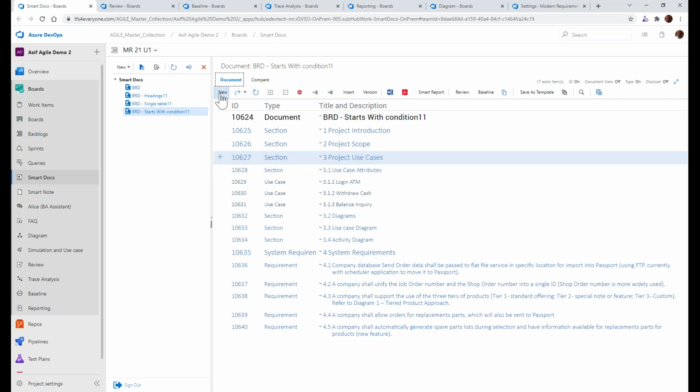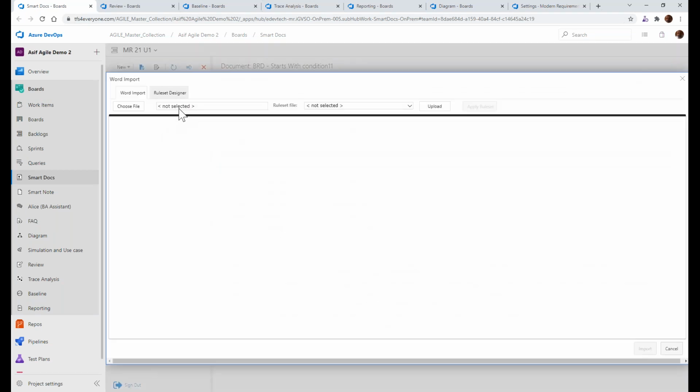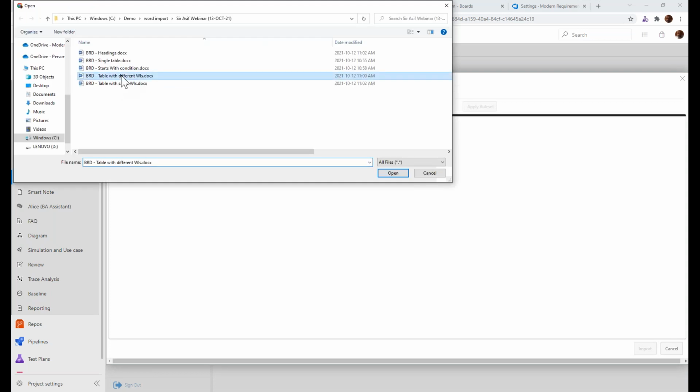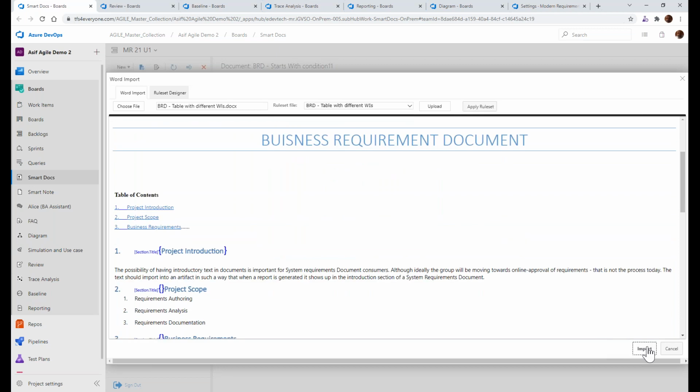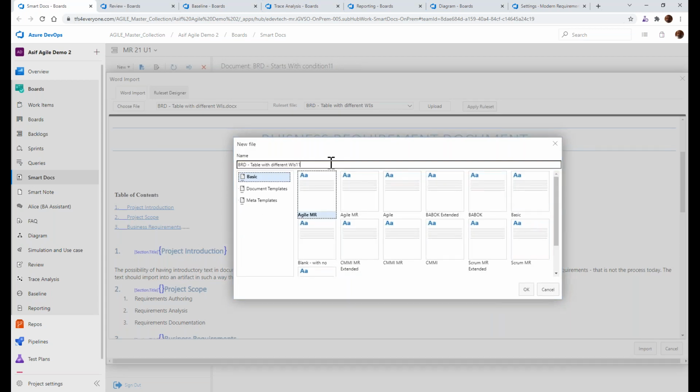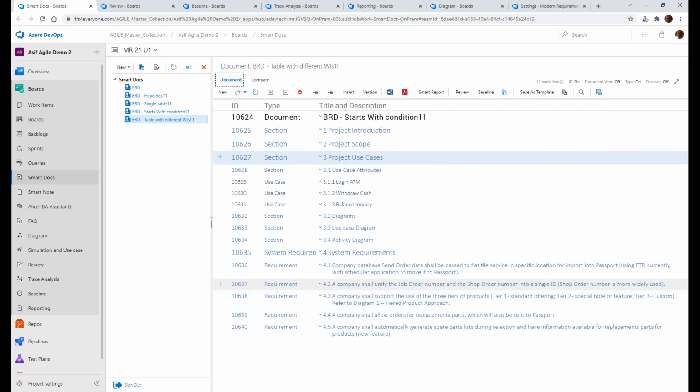So we go back here, we do import. We'll apply it, we'll import it. Like so.